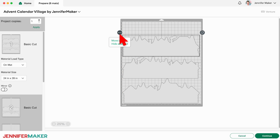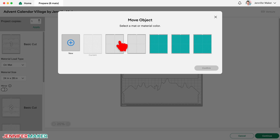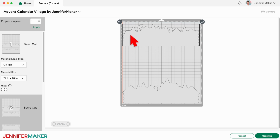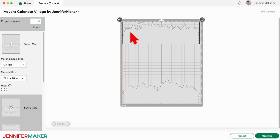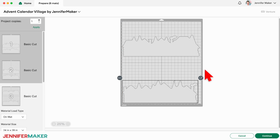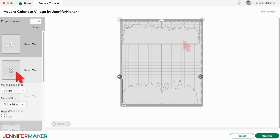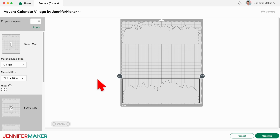The tracing paper I'm using for diffuser layers is 12 inches tall, so I can fit 2 pieces on each 28-inch tall mat. I found it easiest to place a diffuser shape at the top and the bottom of each mat, and then add a new gray mat to place the final 2 pieces. Select the first mat again and click Continue.